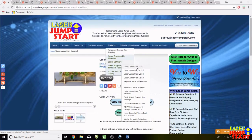Rounding off our list of items on our products, we do have our template packages. Now, these are a wonderful addition to any business, as even if we aren't using the products as products to be sold by the company, they work great as promotional materials that people would be very unlikely to throw away after being given any of these.